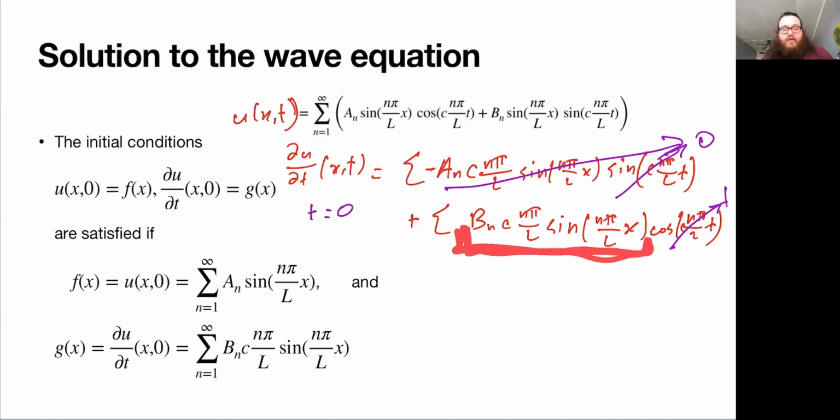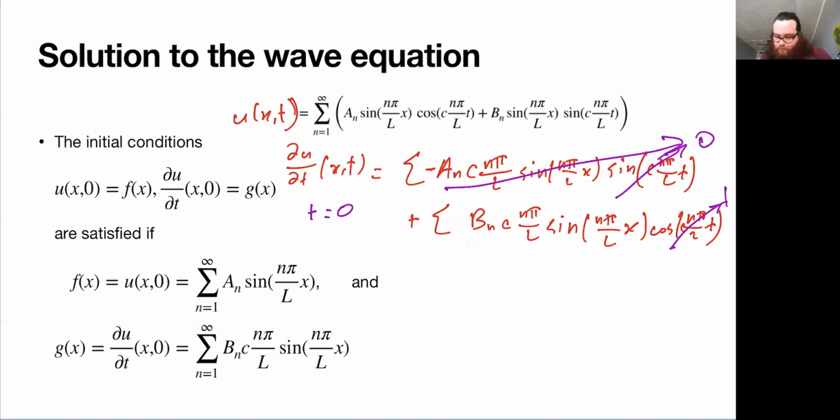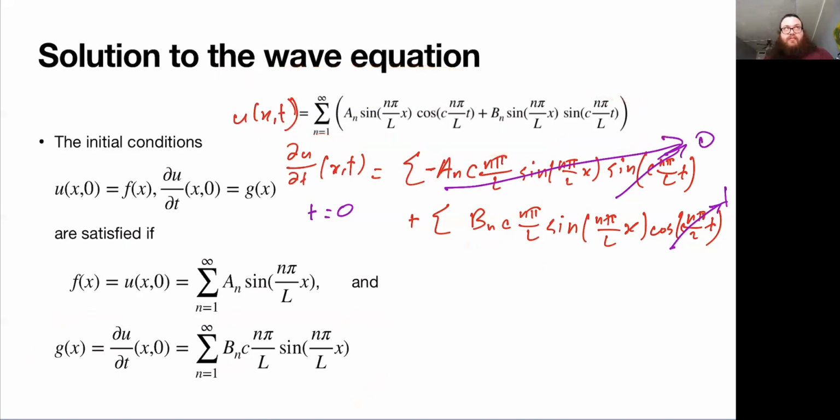Okay. But this is a Fourier sine series where we have the sine terms. And then these are the coefficients for the sine terms. Okay. And so that's exactly what we have written here. Okay. So the coefficients a sub n and b sub n that are showing up in our general solution, they're either the coefficients or very closely related to coefficients for sine series for these given initial conditions. And again, we know how to compute those. We've been computing them for a while.